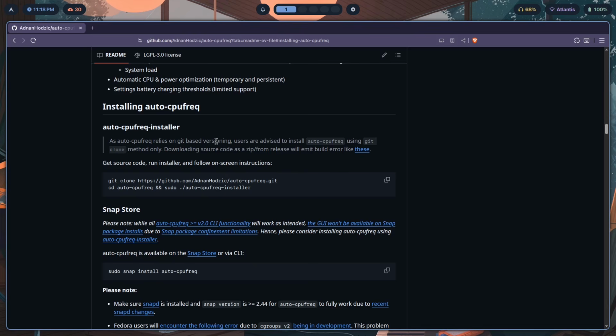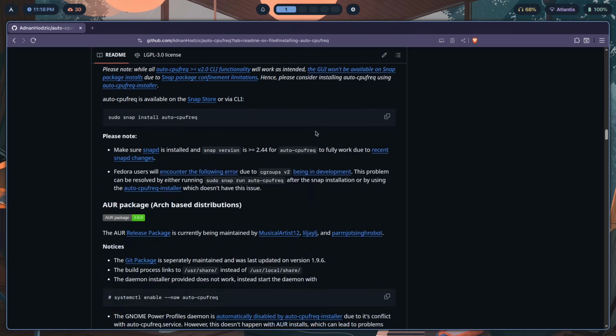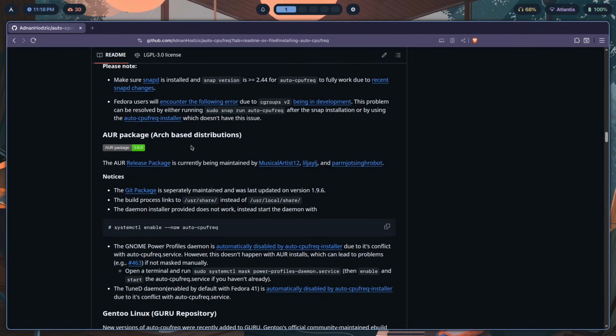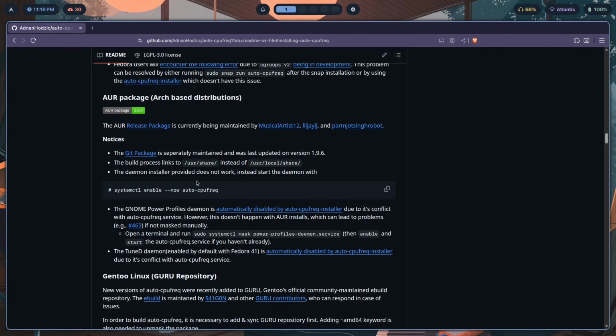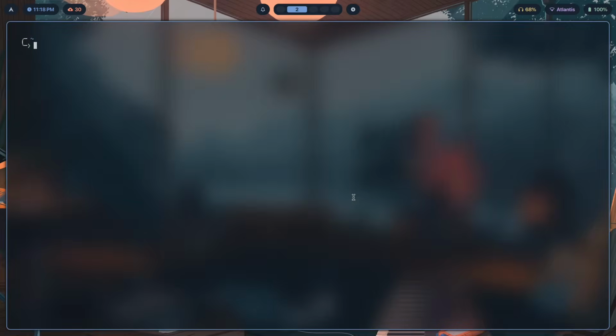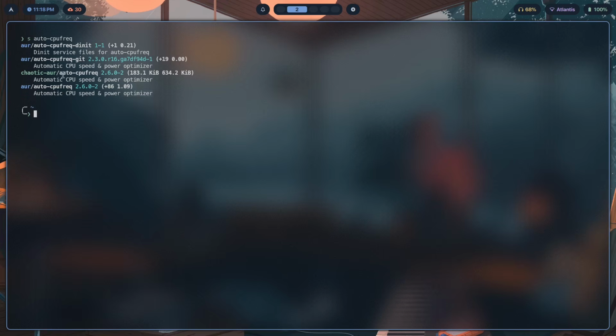Great. Now, for the AUR package, the AUR release package currently being maintained by so and so. Once we install Auto CPU Freq from the AUR, and here I've already configured Chaotic AUR to also display Auto CPU Freq, which basically allows me to install this app without having to compile it.